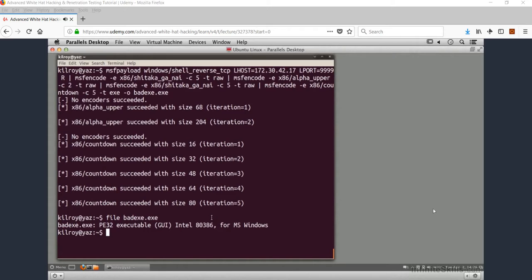So we've got the 32-bit Windows application here that we've created out of this particular payload, the shell reverse TCP. That's how you would use Metasploit, and specifically MSF payload and MSF encode, in order to do some encoding and packing. Again, you might be able to get around intrusion detection or antivirus programs.